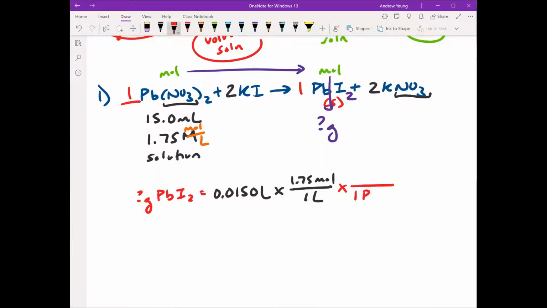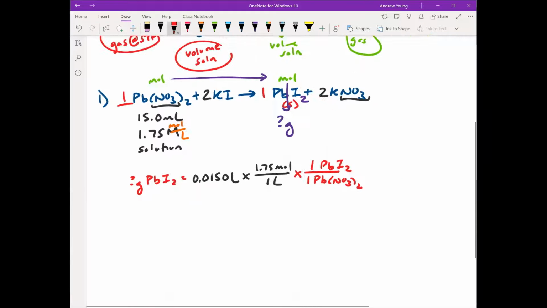For every 1 part Pb(NO3)2, there is 1 part PbI2. And then going from moles to grams, I would just need the molar mass of this one. I had done this previously, so for every 1 mole, you add up the mass of the lead and 2 iodides with it here. It's spot on 461, but still our periodic table at least has 1 decimal place here. I still want to put the 0.0 just to make sure it doesn't accidentally lose sig figs.